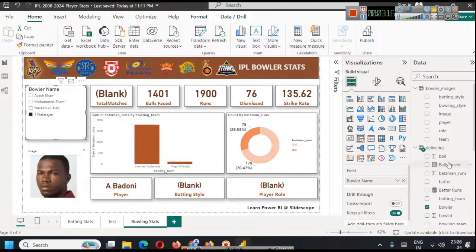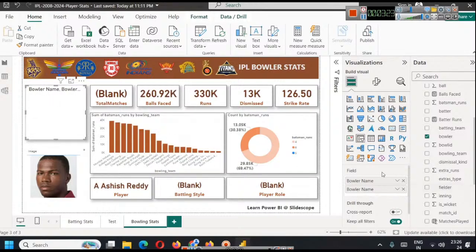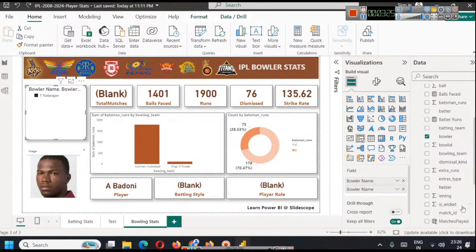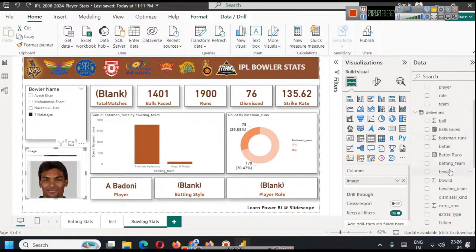Now what you have to do is, from your deliveries, drag bowler name here, because here you have selected bowler. So you just have to select this visual, and in this visual from the deliveries table just drag bowler.